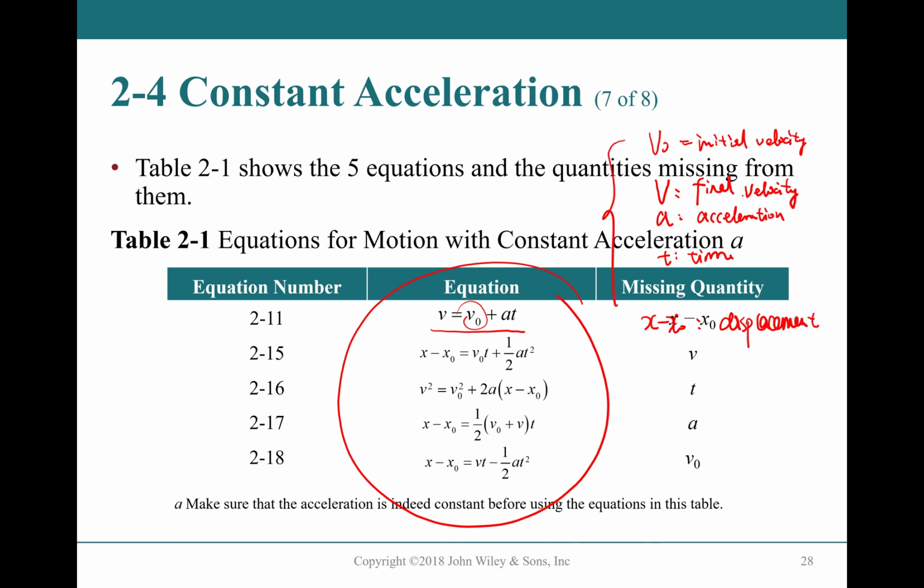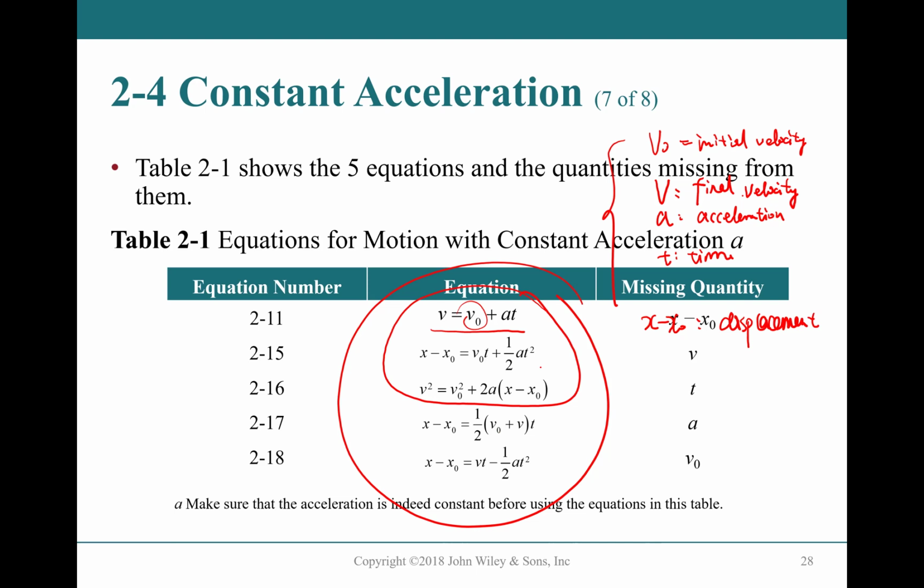Okay, so these 5 kinematic variables are very important to describe a motion along a straight line with constant acceleration. And we have these 1, 2, 3, 4, 5. We have these 5 equations, okay? Usually, you only need to know how to use the first 3 because the last 2 can be derived from the first 3.